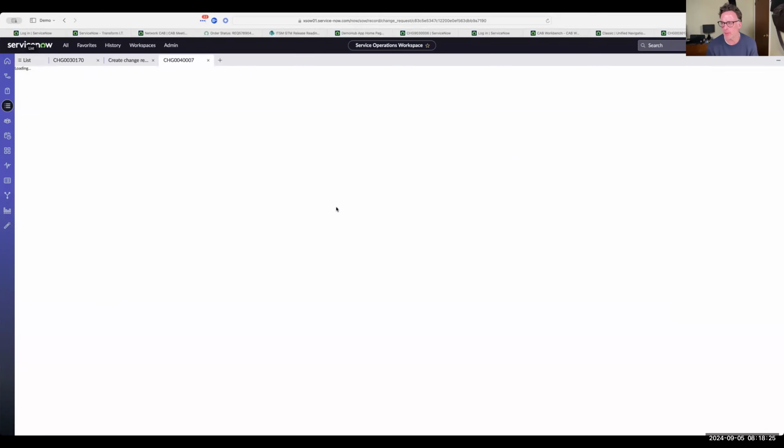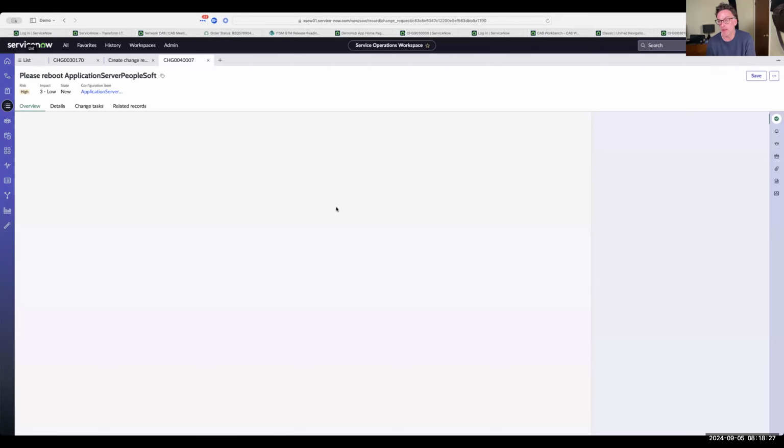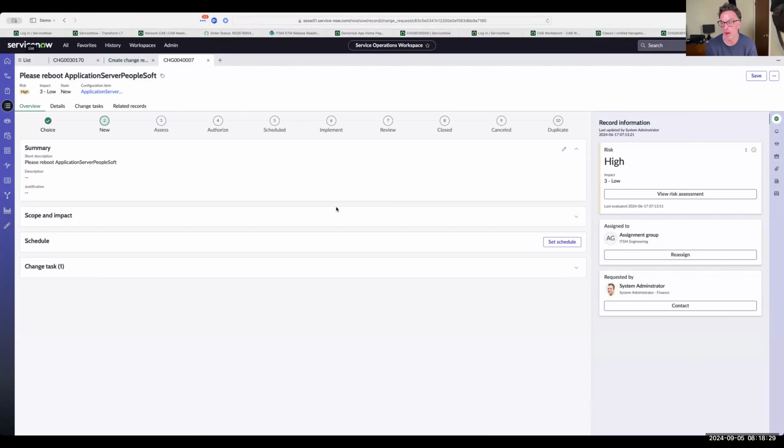And there's two ways to think about this. First of all, you've got within the ITIL change paradigm a set of states that you have for change, and you represent them here. You can see them represented in the overview tab as different boxes at the top of the screen. So these represent the state flow of our change. And below that, we've got boxes that allow us to see the attributes of that change. So the things that are important to us at the time.